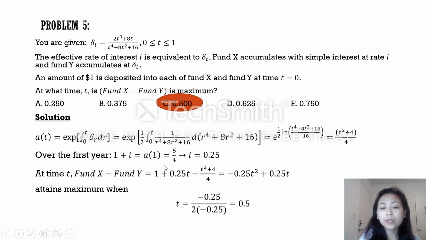The second line is easy, but the next line requires the quadratic equation, which is in college algebra or pre-calculus. So you really need to know college algebra to know when the function is maximum. Otherwise, you will have to use differentiation. That means you take the derivative of this equation to consider when the function is increasing and when the function is decreasing to define the global maximum. So that's how you solve problem number 5.